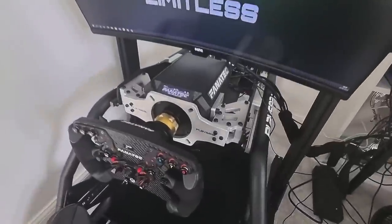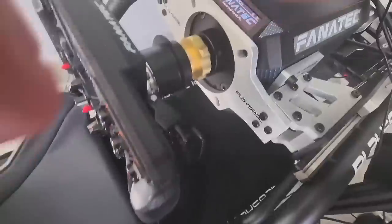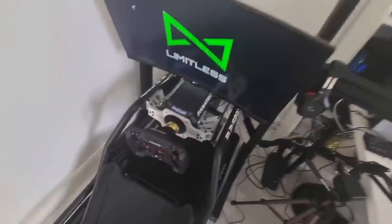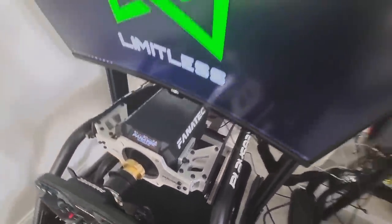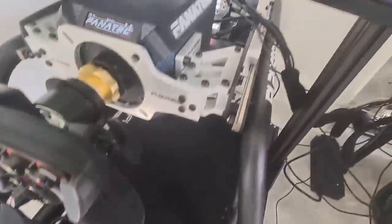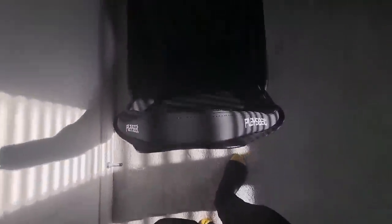Just giving you a very low quality tour of the gaming setup — excuse the cables. Now, with these paddle shifters, if you've been an owner of a Formula V2.5 wheel in the past, they didn't have magnetic paddle shifters, which is a big game changer for me. It makes it much easier to stay in the gear you want and doesn't result in accidental double downshifts. The wheelbase slides forwards and backwards with these silver clips, which I'm about to show you.